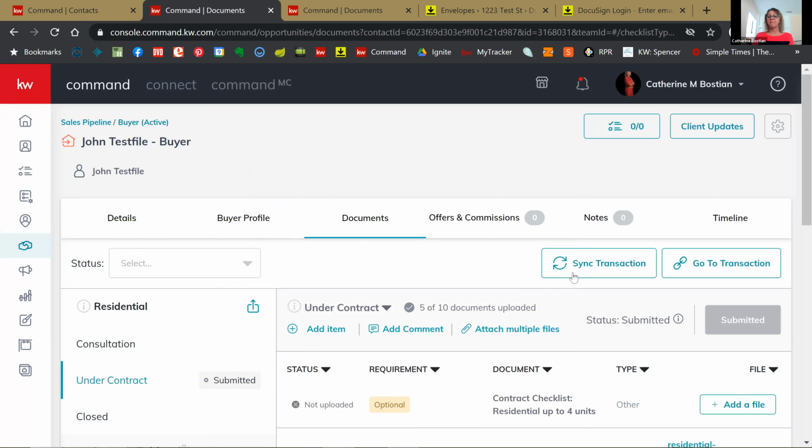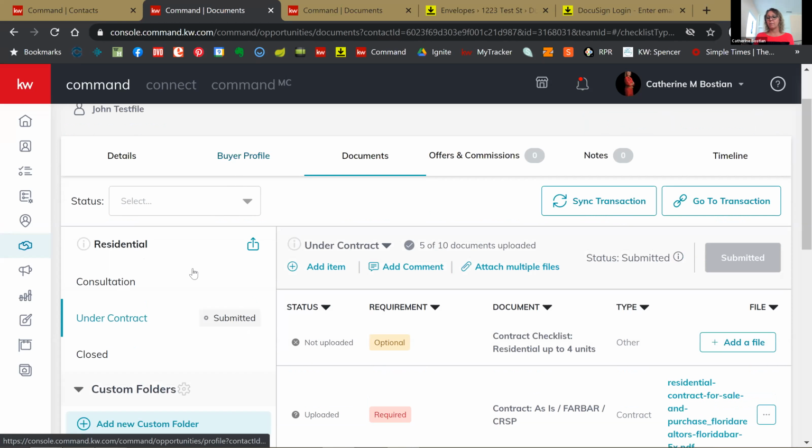I would then submit the file to the office, because again, we need to keep copies. So we need to make sure that the cancellation is signed completely and executed properly. We will approve the file. Now, John and his wife have found another property. How do I go about adding another contract folder? Do I have to start a whole new opportunity or what?